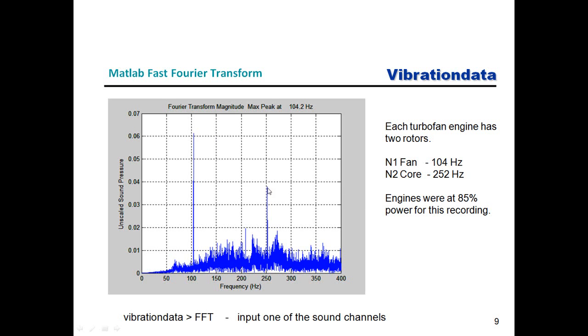Similarly for the spectral peak at 252 hertz, the actual maximum frequency for the N2 core shaft is a little bit higher. An important thing about turbofan engines is that pilots do not run them at 100% or maximum power, because that would cause the engines to wear out prematurely. And there's also another consideration, which I'm going to call fuel mileage.